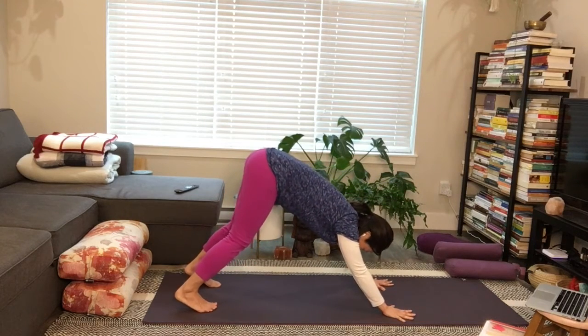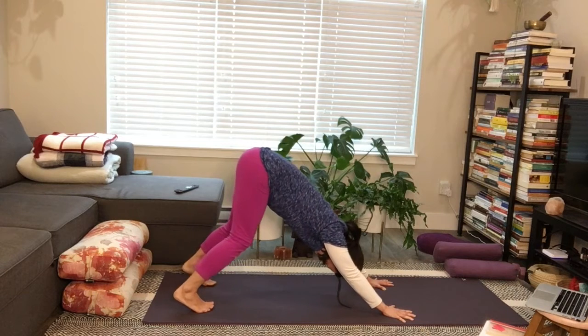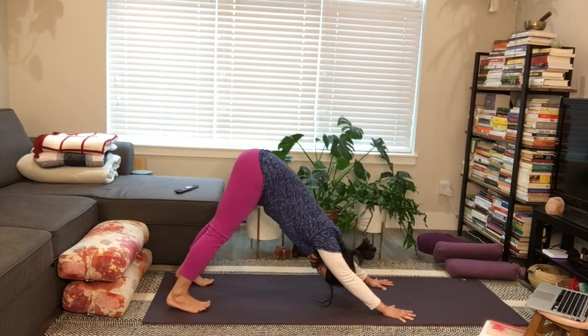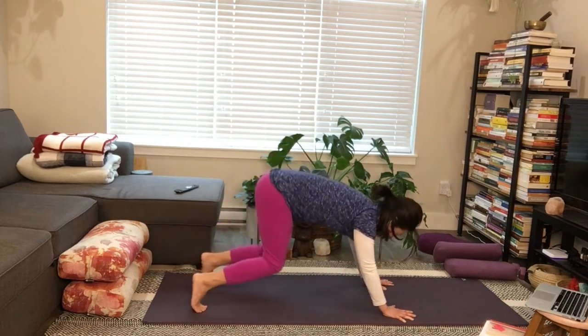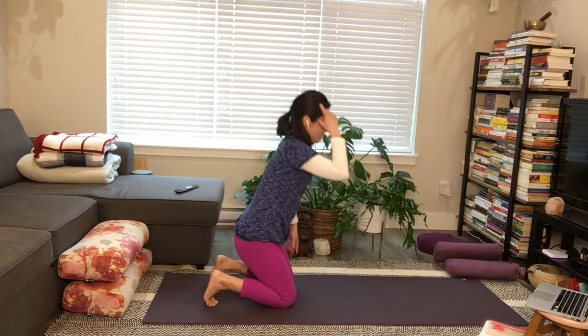Spread the hands again, press down through all of your fingers. Bend the knees, draw the hips up and back. Take a couple of breaths there. And again, micro bend your knees, and then draw the heels down. A couple more times like that. Great. And then we'll let the knees come back onto the mat.